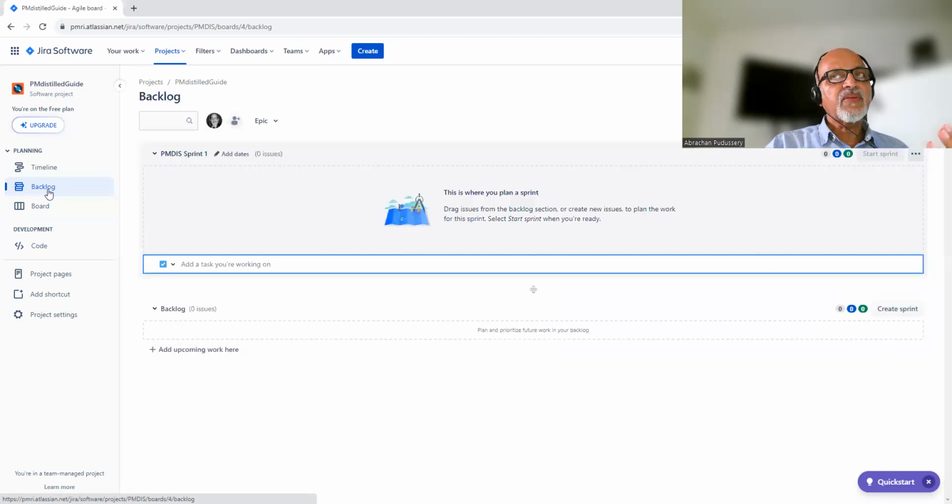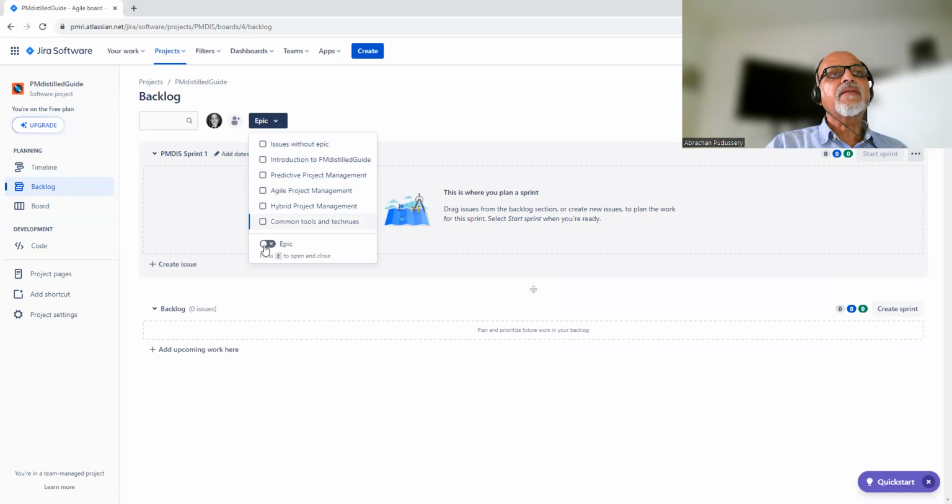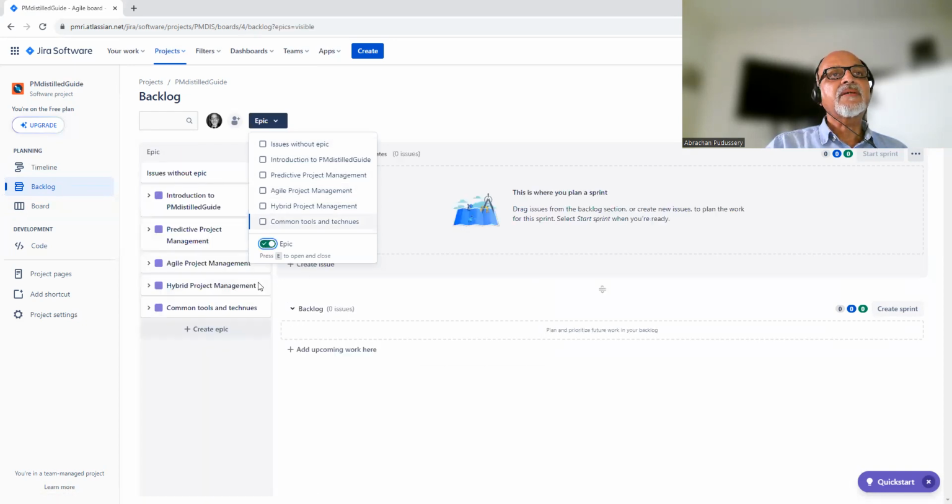The board we'll be able to see only when we start the sprint or create the sprint. In backlog, again, nothing is visible, but I've created some EPICS already. So I have to go here and then click on this button so that it will display the EPICS.